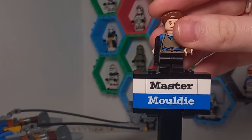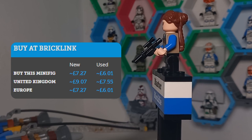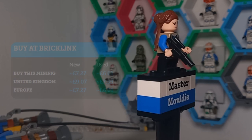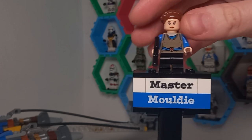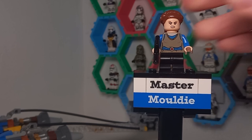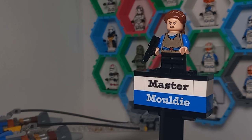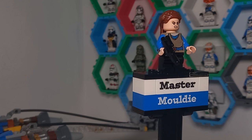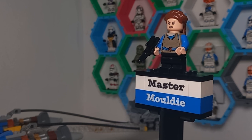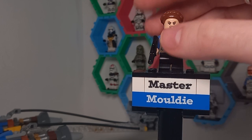The other minifigure in this set is Padme, who is a very welcome addition because Lego haven't made as many Padmes as they have for other characters. We've now got every Luke Skywalker costume we could want in Lego, and there are still so many iconic Padme outfits we're yet to get. This Padme does come with a dual-sided face and also a blaster, which is a bit funny considering she doesn't use a blaster on Tatooine — at least as far as I remember — but it's nice we've still been given an accessory.